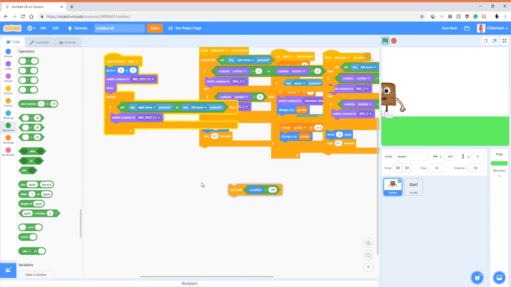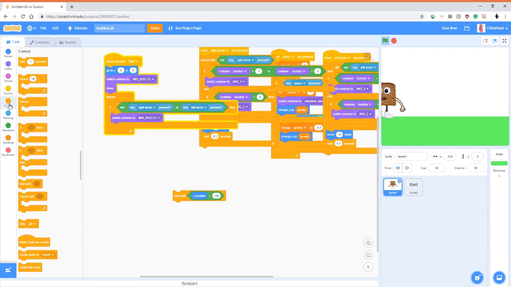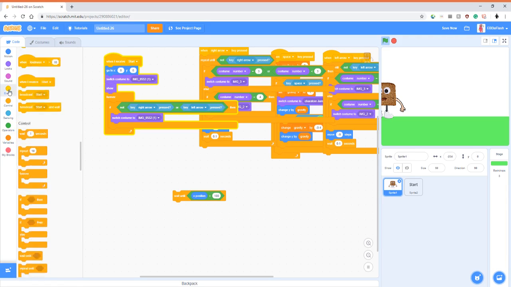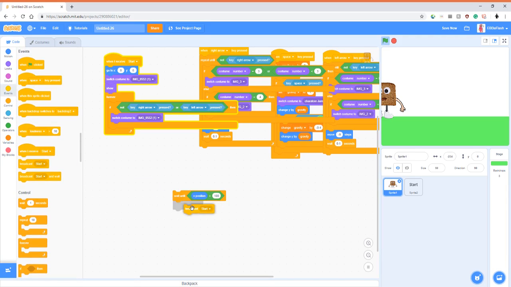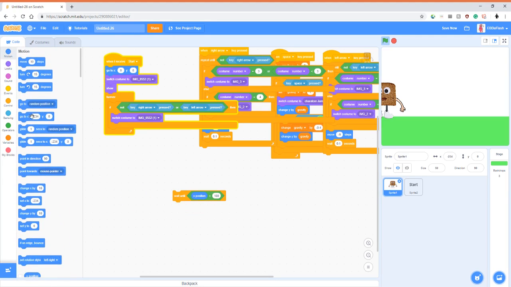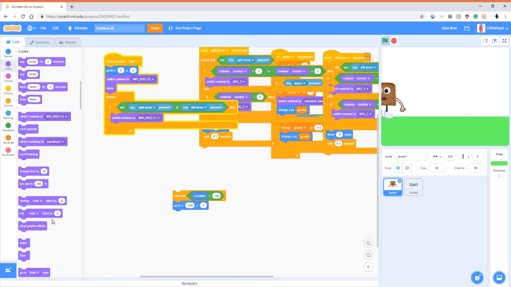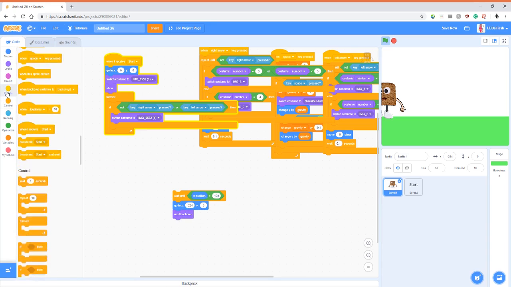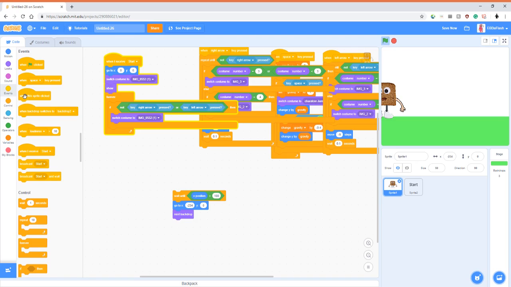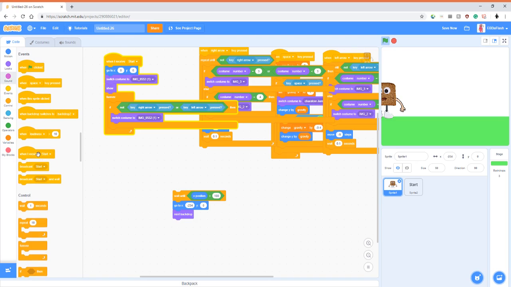If it's over 100, then we want it to send a broadcast, either that or to go to that position and change to the next map and change to the next backdrop, and then you put this in a when you receive start.